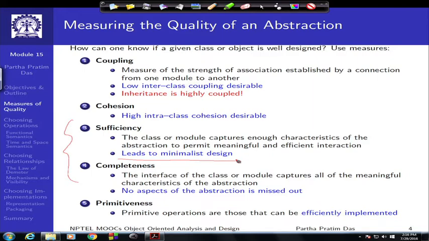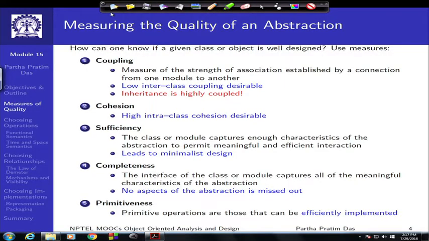And completeness is on the other side, which says that in terms of the design, have I covered everything that I needed to cover? For example, if I design a stack which has a push, pop and top and does not have an empty, by analysis I must be able to reason that this is not a complete design, because there will be situations where you will not know whether you should invoke the top message or the pop message by adhering to the contractual guarantees that we have talked of.